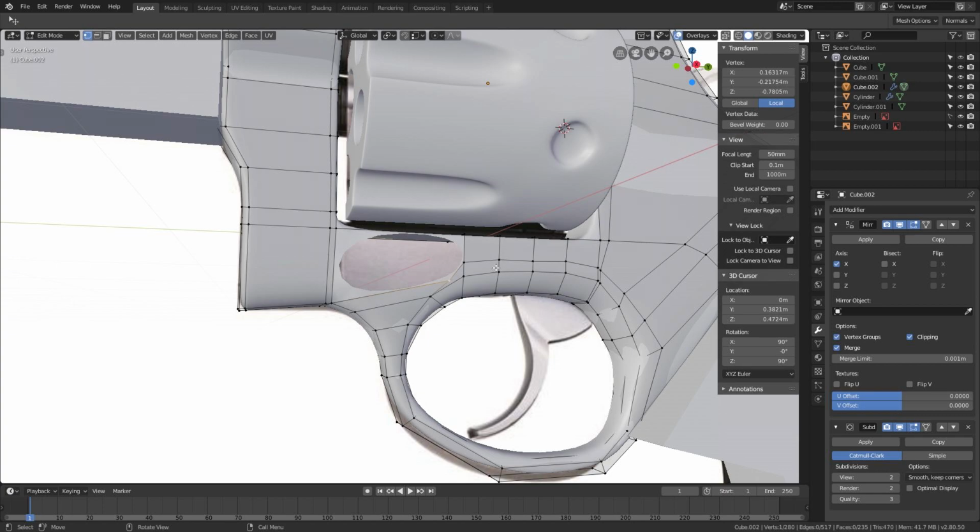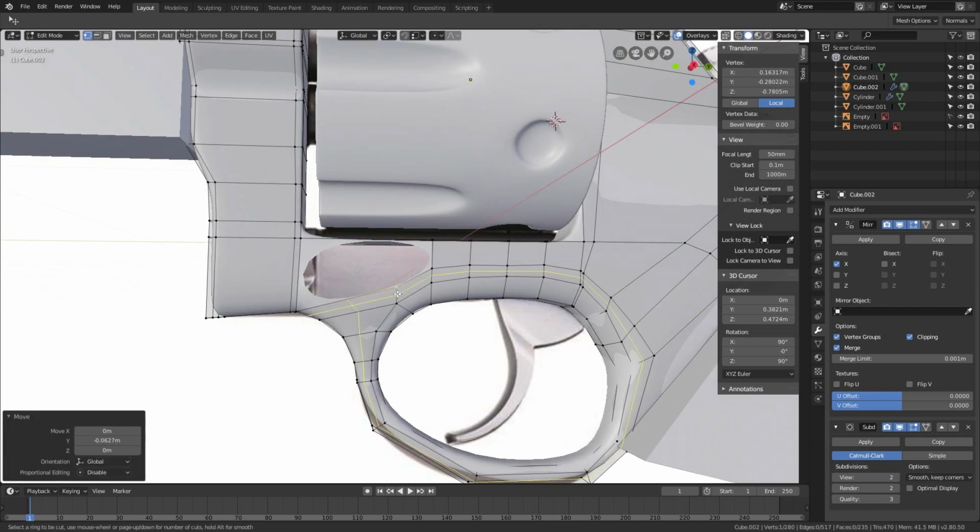And then we need to fix these edges. This one goes, this one. That's a problem. And that is a problem as well.